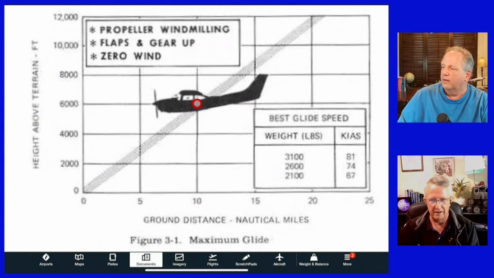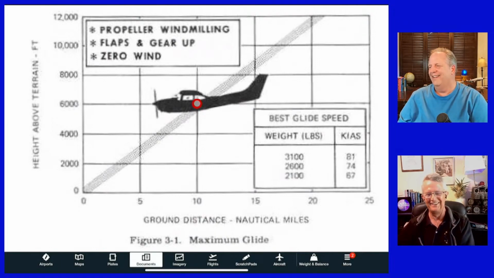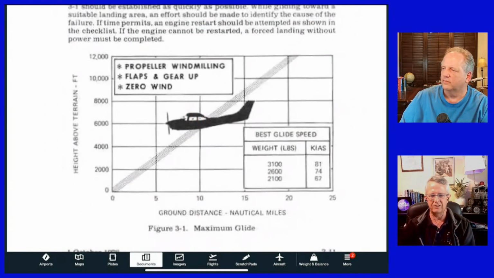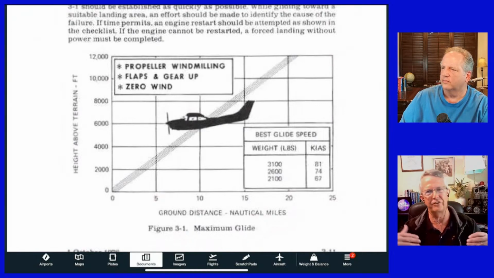Yeah, you failed out of math class, didn't you? That's about 1.2 miles or something. So 1.2 over 10, the reciprocal, that's about 8.5 or so is your glide ratio. You could do a little funky math with that and get your number. I've seen similar numbers in Mooney POHs, so this is a good place to go to get just a ballpark. We don't need a micrometer for this kind of calculation. There are so many variables involved in determining this number, so we just want a ballpark, and this is the best place I've found to find that.